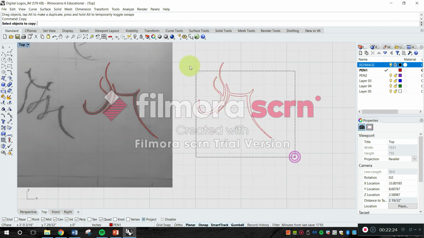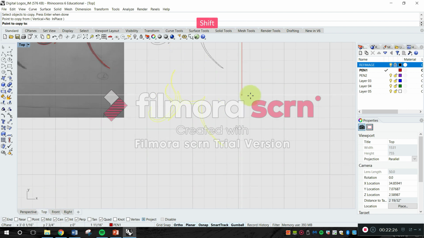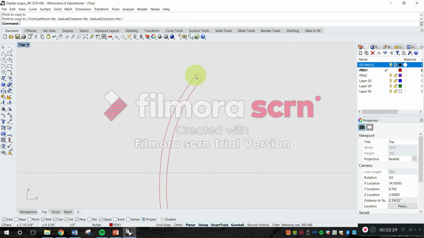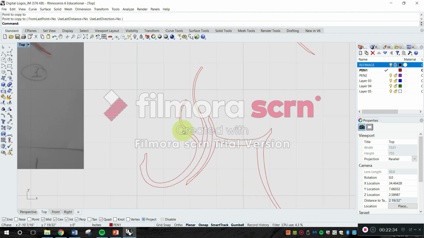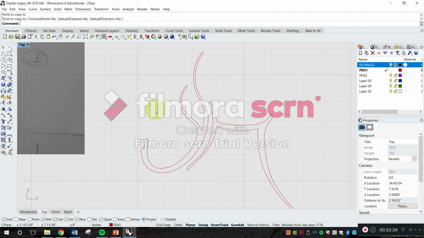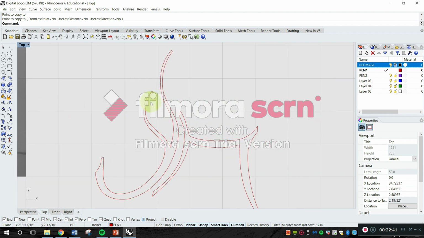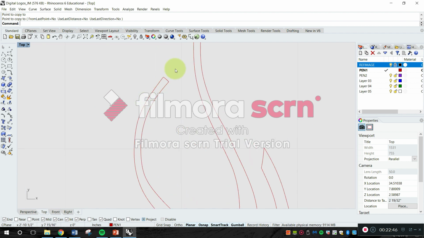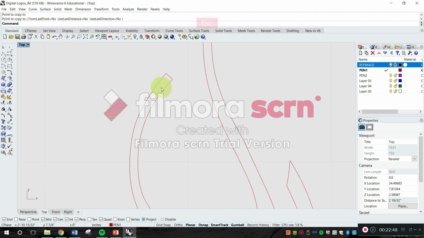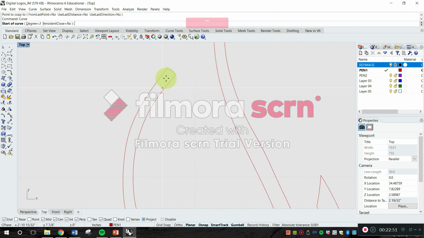Let's say I make another copy of this. Right, enter from there to there, right? This points right here. So let's say that I want to make this sharper right here. I can do that, right? Let's say that I do now another curve, right? And let's say that I want this to be kind of more like that. Let's see how that would look.